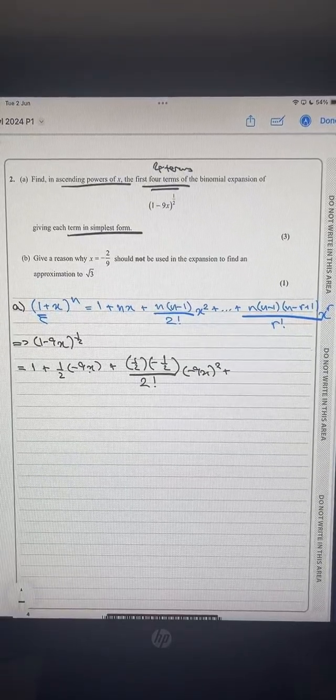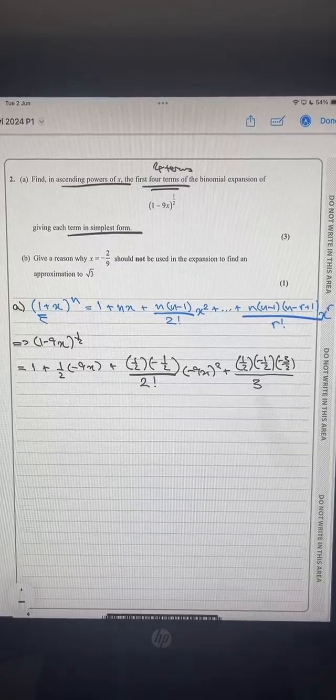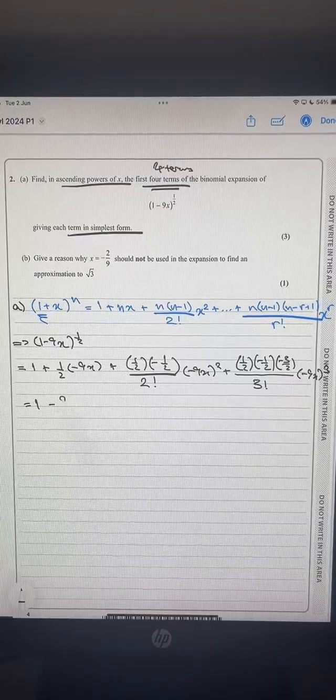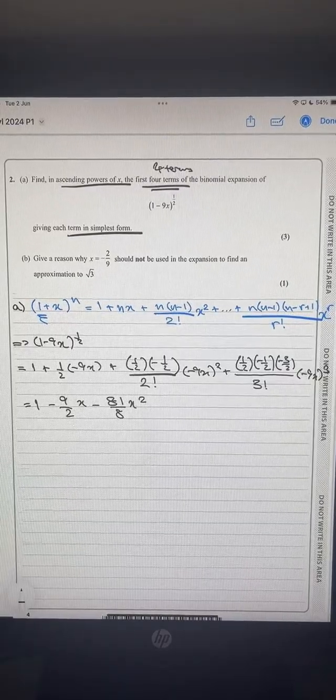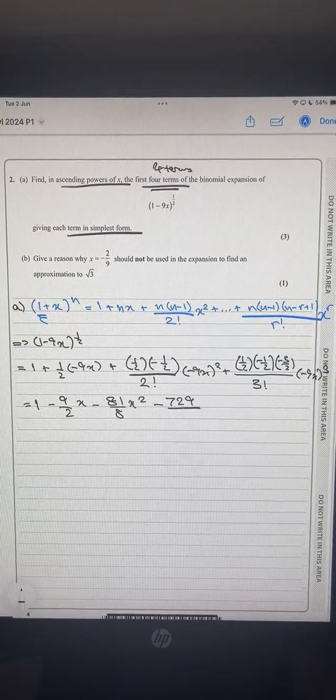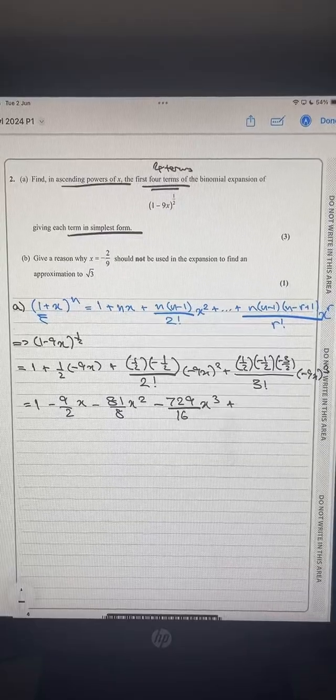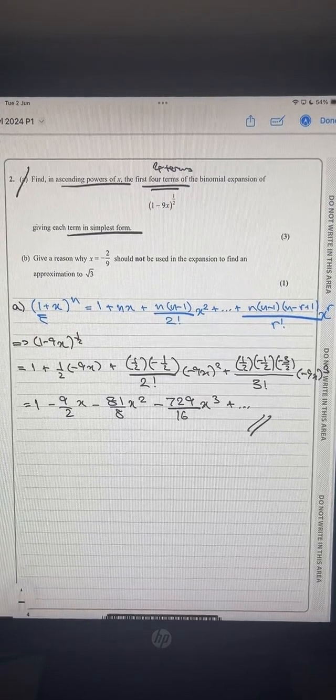And then this is 1, 2, 3 terms. They want 4, so you just do that one more time. It's always following the same rule. It's actually quite a nice little formula in my opinion. It's intuitive, minus 9x cubed. That's a 3 there, by the way, in the margin. So then if I simplify this, I have 1 minus 9 over 2 x minus 81 over 8 x squared minus 729 over 16 x cubed plus dot dot dot. I put the plus dot dot dot because it is an infinite expansion. And that is it. That's my answer to part A for a nice little 3 marks.